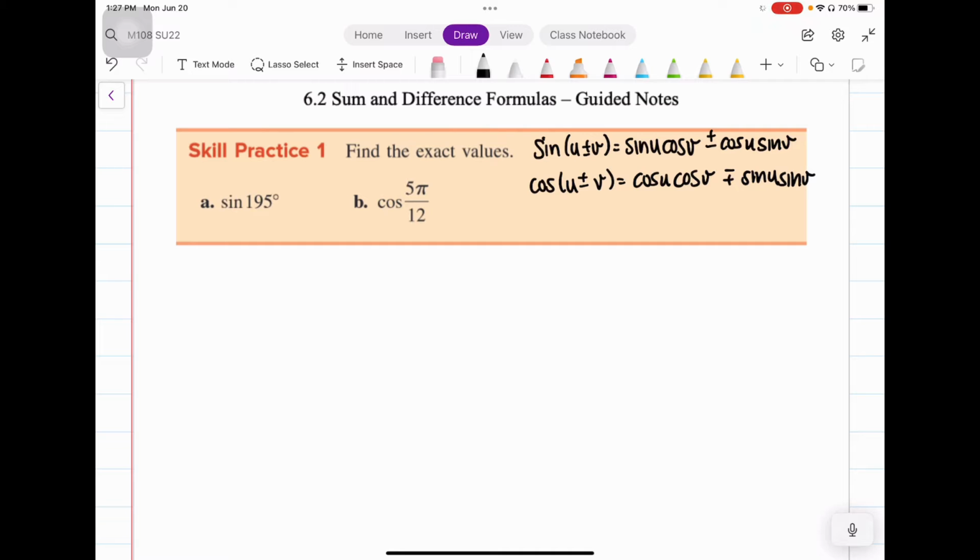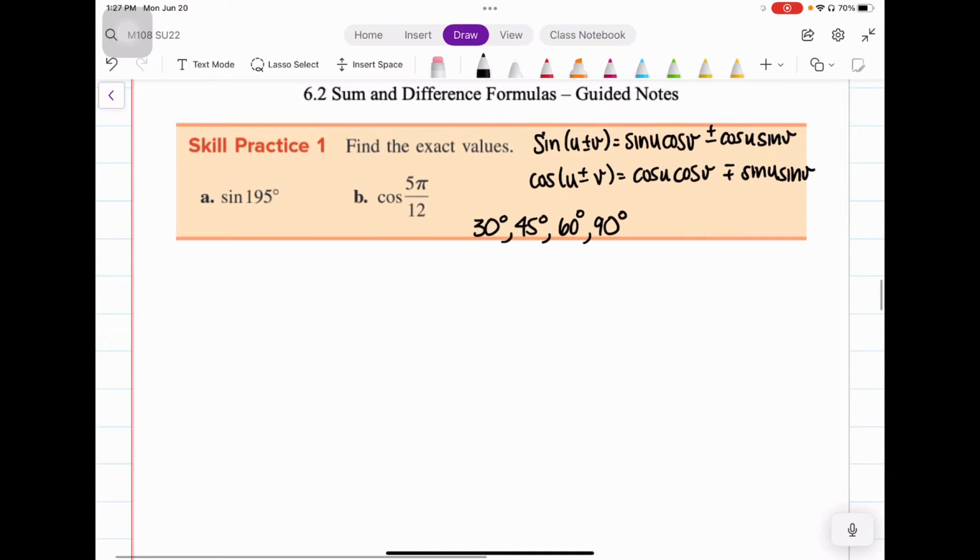For the sine of 195 degrees on the unit circle, let's use 150 and 45. Remember, the angles that you're using are 30 degrees, 45 degrees, 60 degrees, 90 degrees, or some multiple. Basically, it's a puzzle and you're just trying to figure out what pieces do you add together to get to 195. So if I started with 30 and I subtracted away 30, that would give me 165, which isn't on the unit circle. So then I could try 45. Let's subtract 45. That's going to give me 150, which is on the unit circle.